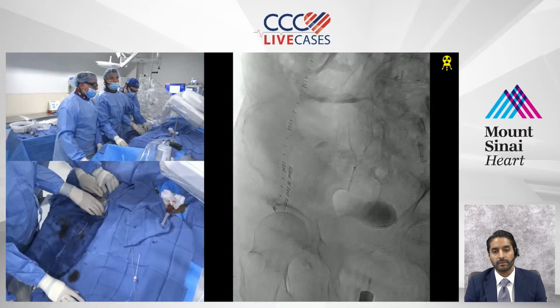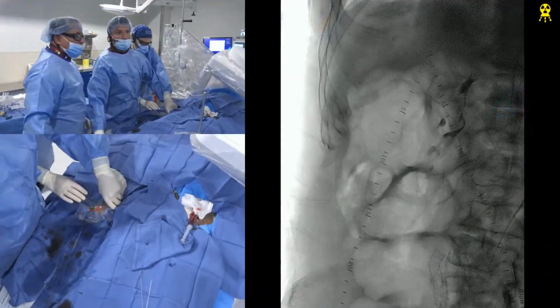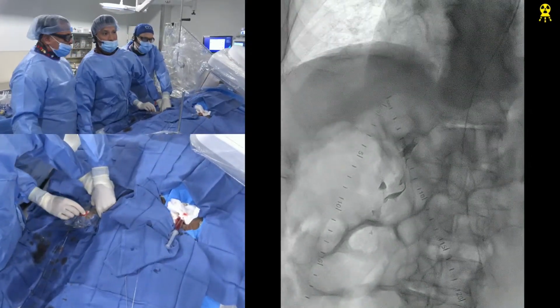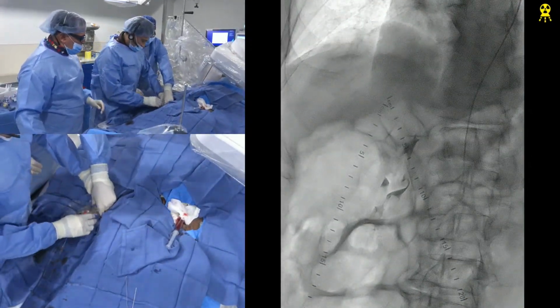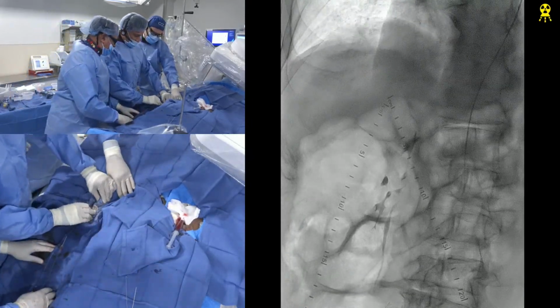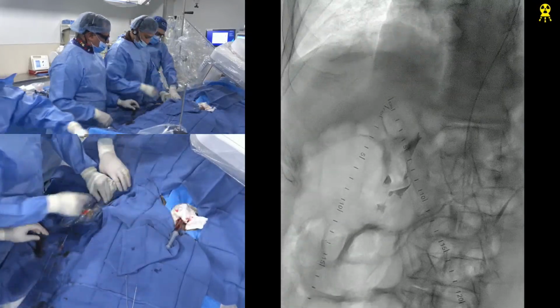Good. We lost the radial sheath, it looks like. Is it hematoma? No, no. It's there. The catheter is there still. Yeah, we can put a wire down. One second. Give me just a supercore wire, guys. He's moving so much. We need to get the dilator down. Well, the sheath is completely out. No, it's fine. Can you undo it and just take a look where the sheath is out?